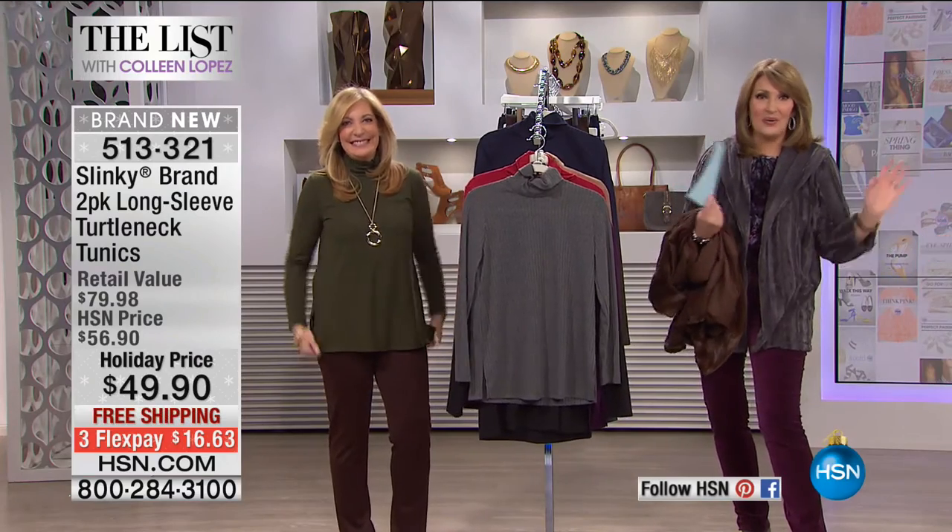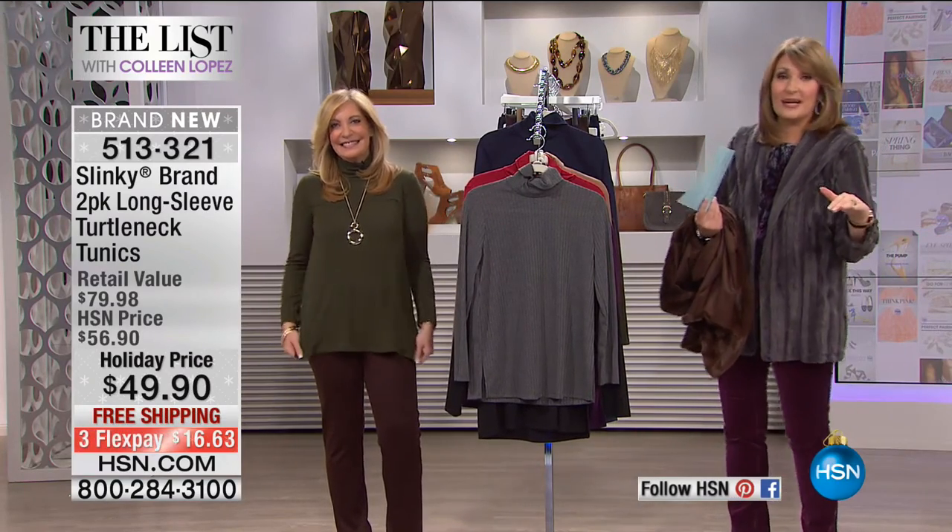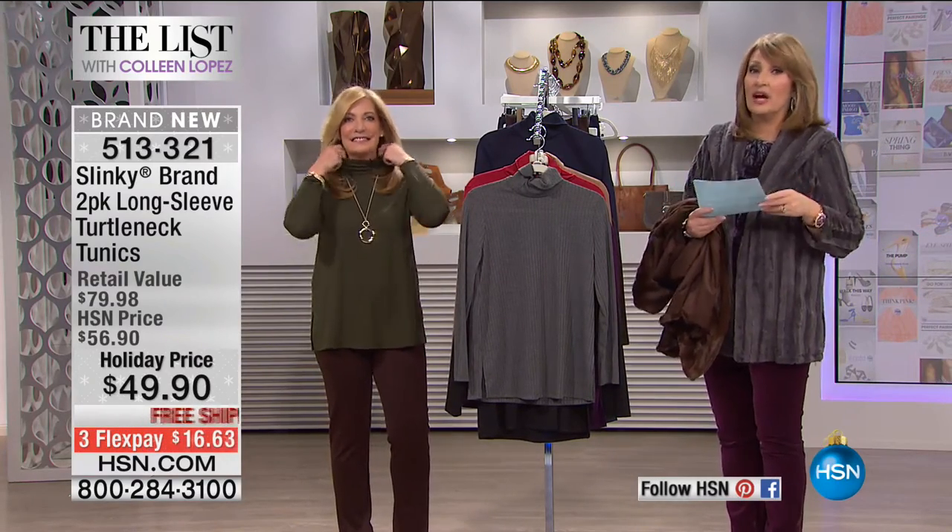So pick your favorite color. Remember, you're getting both. You can get these on FlexPay with free shipping and handling. They look beautiful. They perfectly coordinate back to your fur, by the way. If you picked up the faux fur, these just play so beautifully with the faux fur. You might also want to pick up the leggings — whatever is interesting to you, go for it, because these are Black Friday deals and they are incredible.